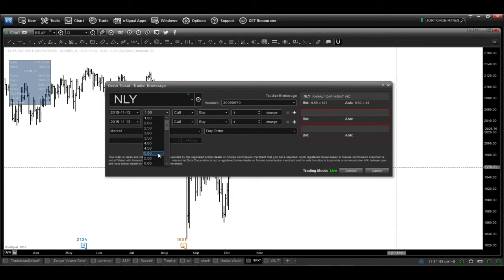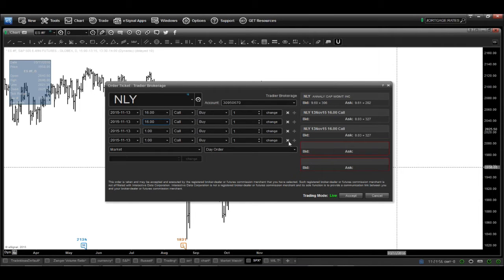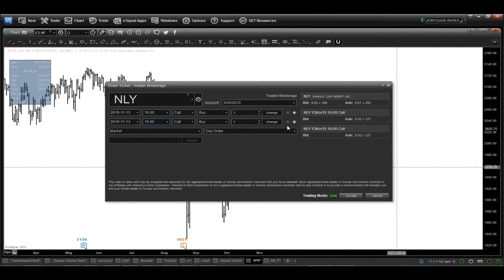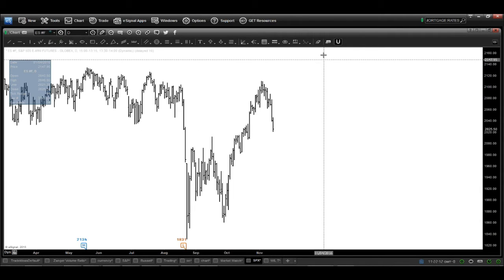Now, where is this trading? I'm going to go find something that's actually reasonable out there. All right, and to add a leg, you just simply click these little plus buttons right here. To remove legs, you click the X. That will let you submit up to 4 legs, like I said, as a spread order, straight through to Tradier. Neat little addition that was just made. Is not there for everybody, but is something specific to Tradier at the moment. So we're pretty happy and proud about that.